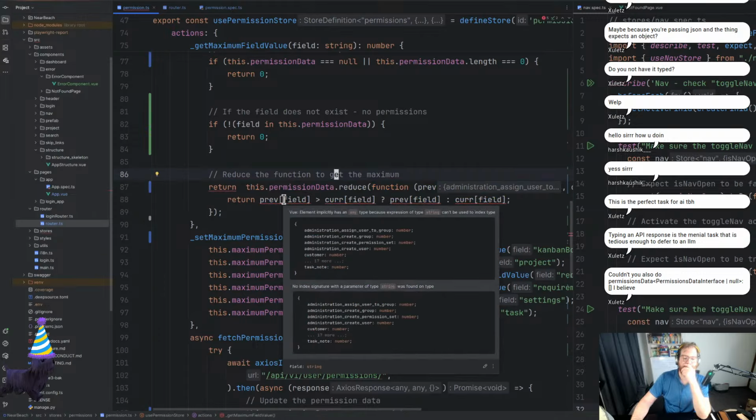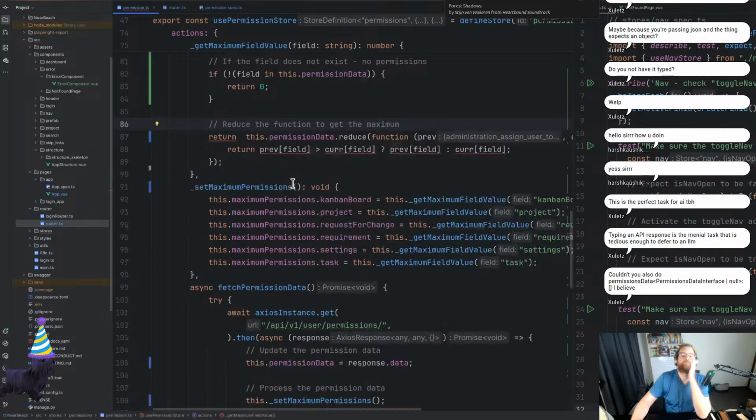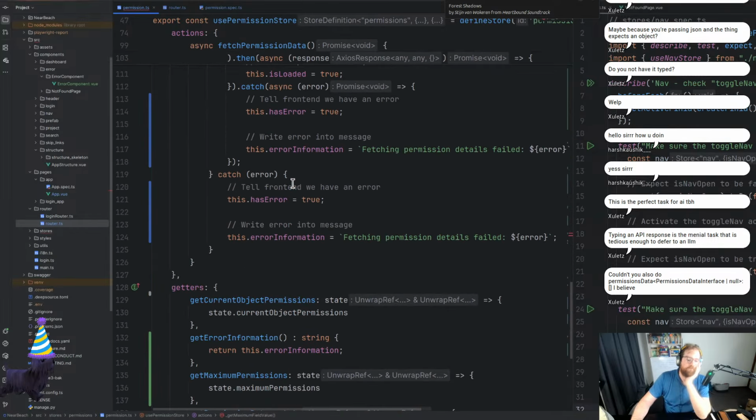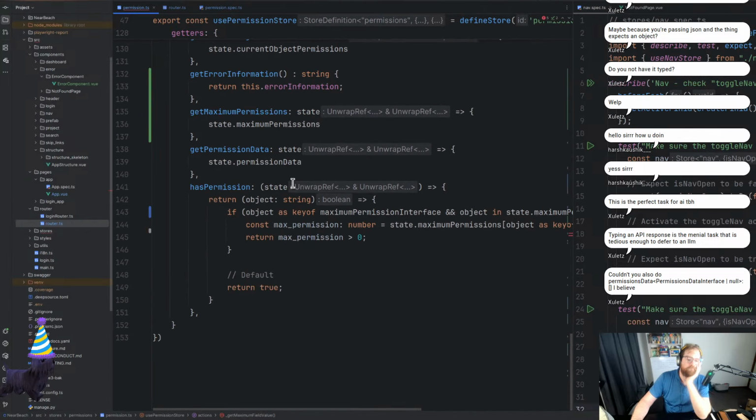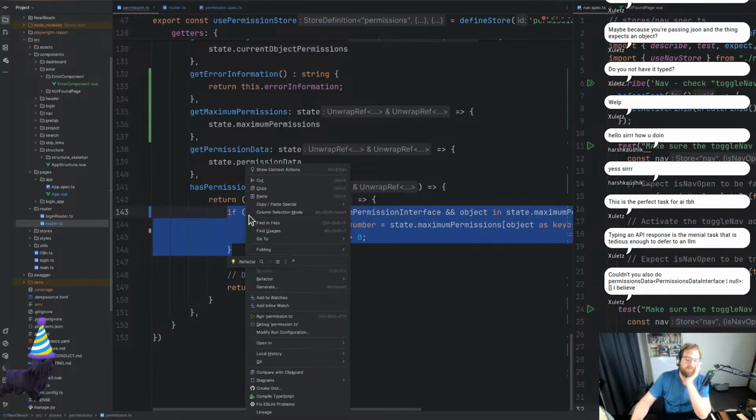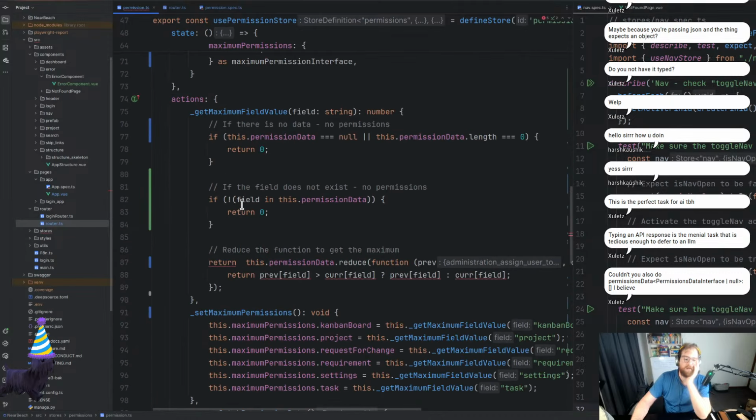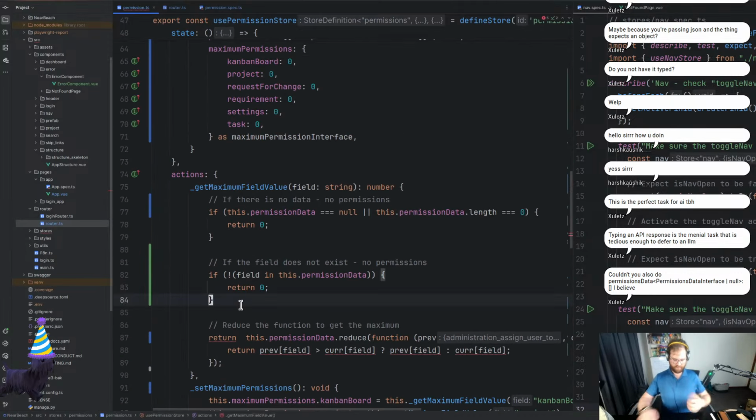View element implicitly has an any type because expression type string. We did this the other day. We did it down here. We've just got to program in these extra sort of conditions.